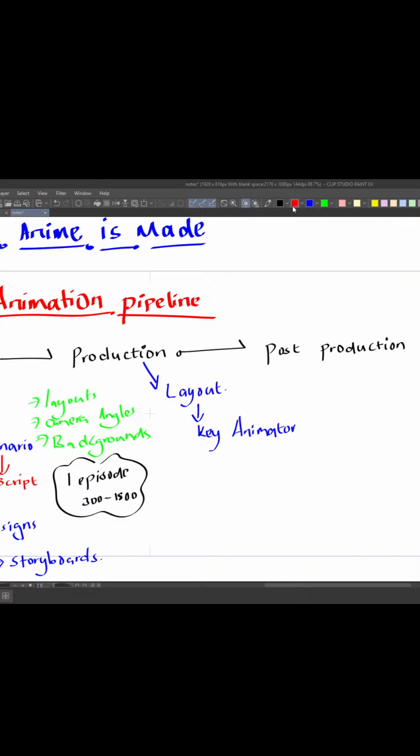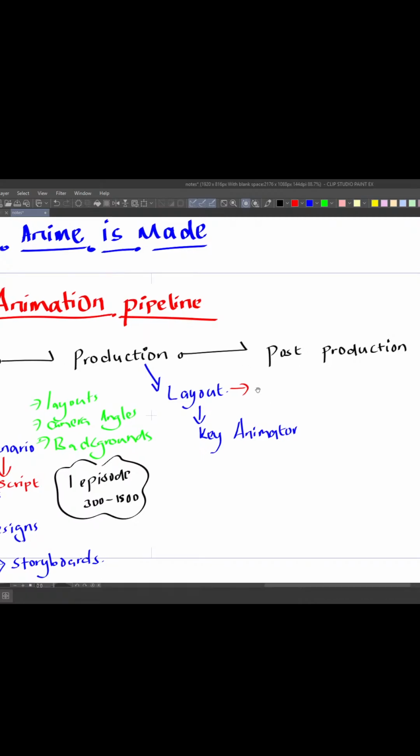So here in layout, we actually branch out. Once the layout artist is done preparing the layout, the camera angles have been established and the rough background has been established, from the layout it branches out into two separate pipelines.